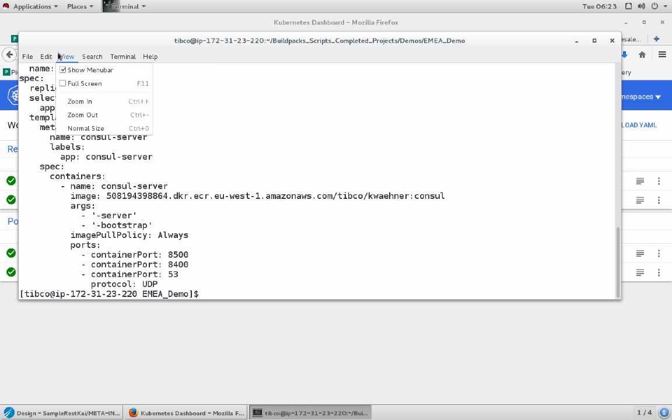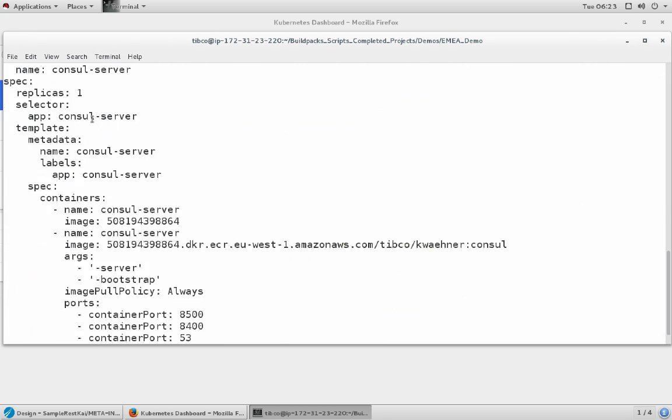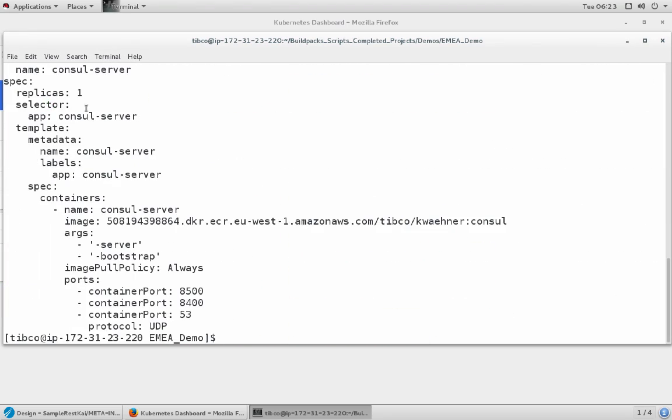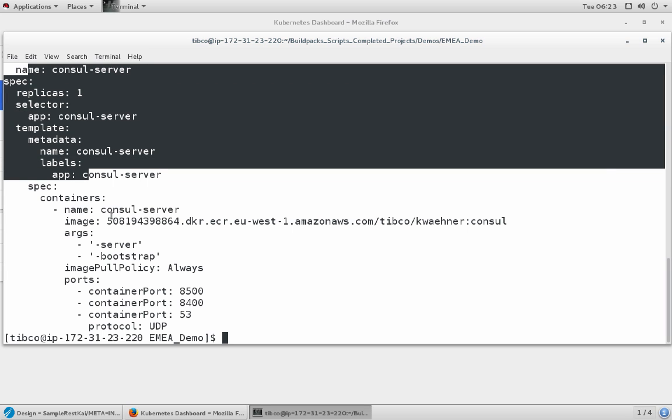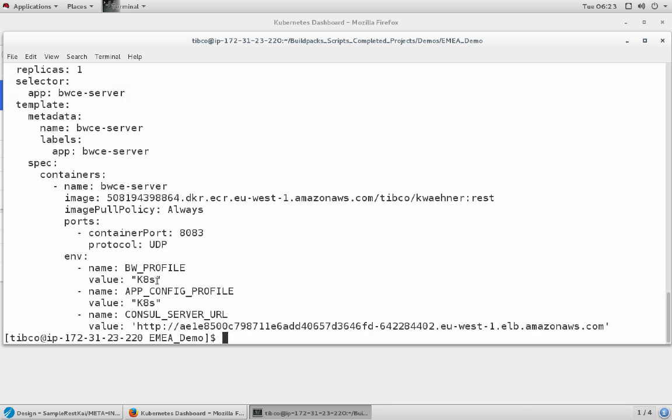Let me make it a little bit bigger again. And here I do not want to go into too much detail. This basically shows one YAML file for deploying the Consul image and container to Kubernetes. And also we have the BWCE service dev YAML for deploying the BWCE microservice.